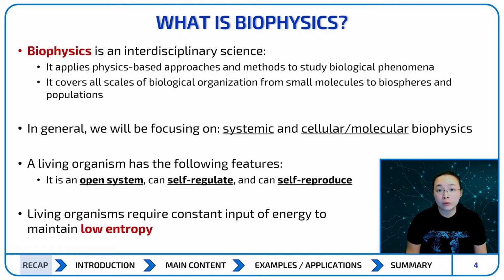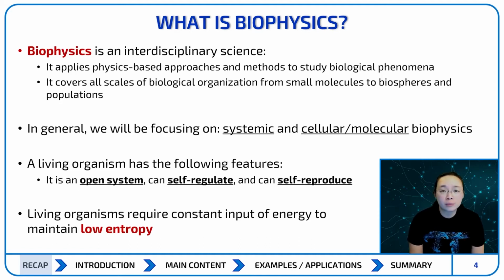In general for this class, we are focusing on two subsets of biophysics. First is systemic biophysics, which has to do with the different parts of the human body. For example, we're starting with biomechanics. Afterwards, we have hearing and vision, all to do with the body itself. Afterwards, we're going through to cellular and molecular biophysics, so things that the eye can't obviously see, such as protein-lipid interactions and then basic self-assembly.